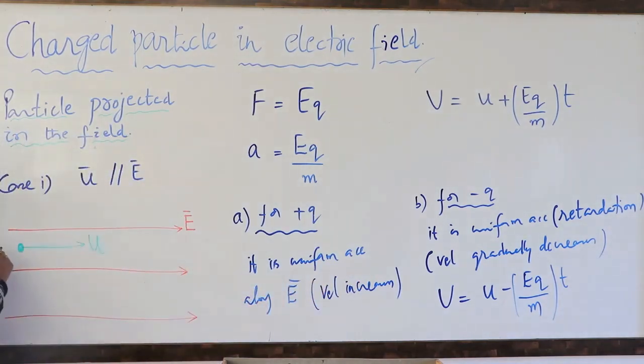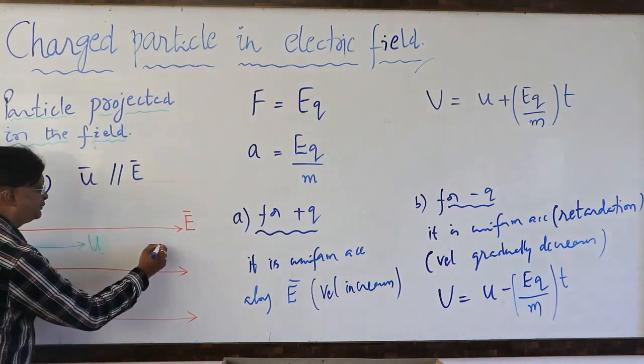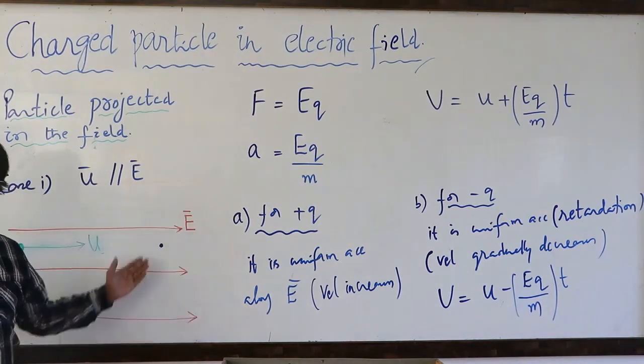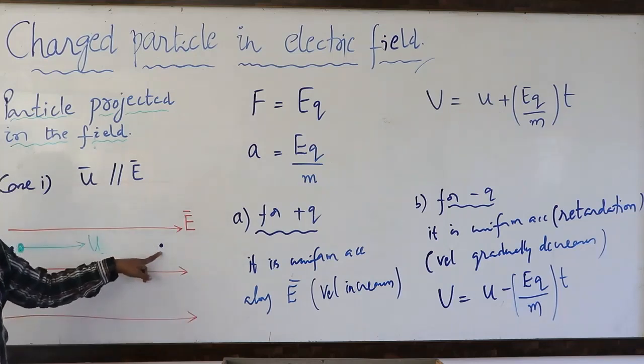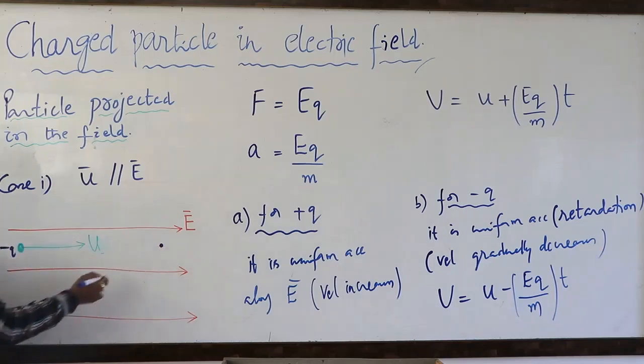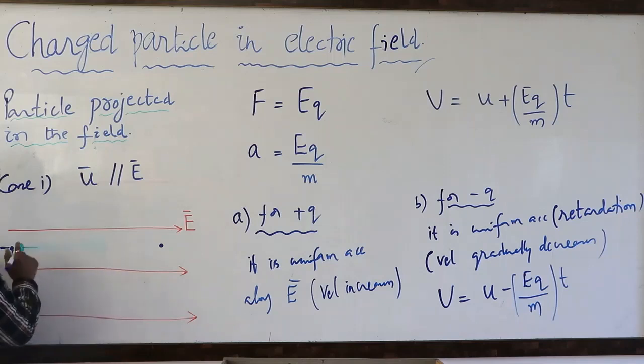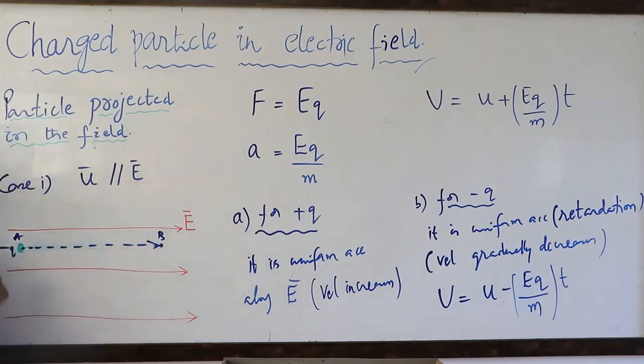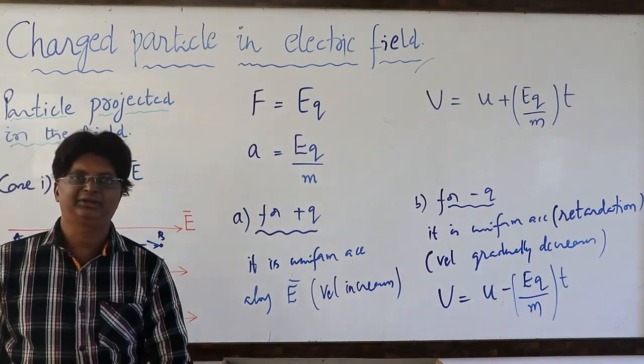Suppose this is some negative charge projected, velocity gradually decreases. Supposing velocity becomes zero at this point, even though this point is well inside this uniform electric field. Now at this point velocity is zero. Now what happens, you tell me? Since velocity has become zero, it earlier moved from A to B with retardation. Now it retraces the path, as I have told you. Therefore now it starts moving from B to A, and that will be with uniform acceleration.